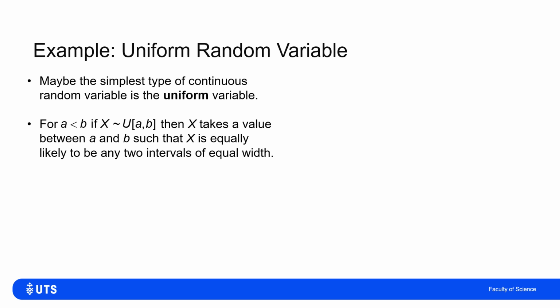So a is less than b, so a is the lower limit, b is the upper limit, and all outcomes of x will be between a and b. And again, without any particular bias in that. They won't all be close to b or all close to a or all close to the middle. They'll be anywhere on that interval with equal chance. If I pick any two intervals of equal width, the outcome is equally likely to be in each of the two intervals.